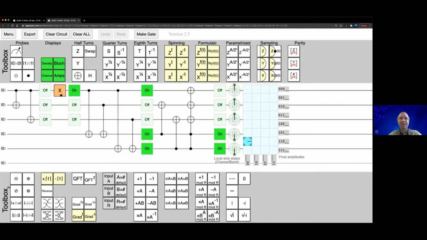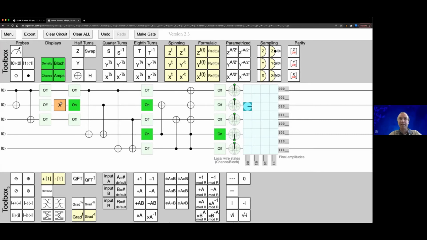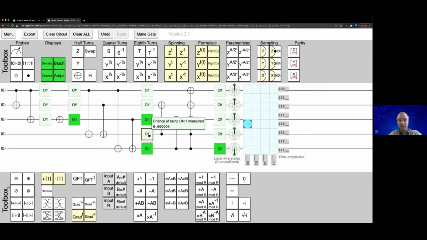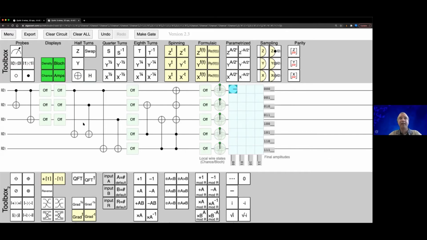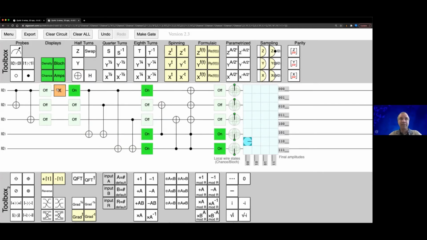Okay? If the error happens, for instance, in the second qubit, notice that now the syndrome has changed. So now I can see that the syndrome is 1, 0, which corresponds to a flip of the second qubit. And if the flip happens in the third qubit, then I have the syndrome 0, 1, which is the indication of a flip in the third qubit. Okay, and of course, if I don't have any error, then the syndrome is 0, 0.